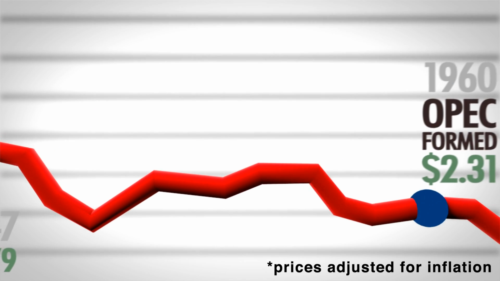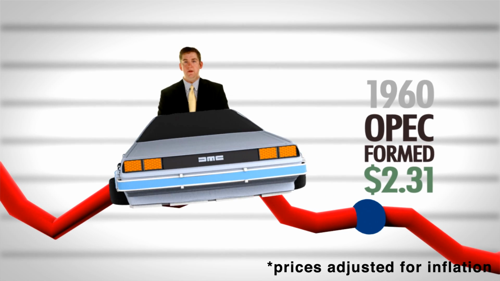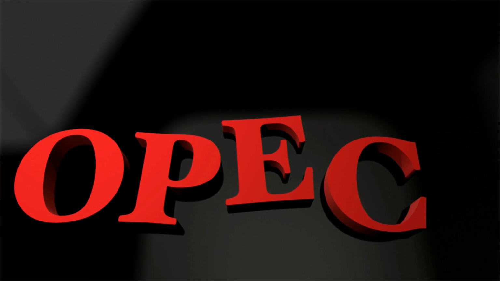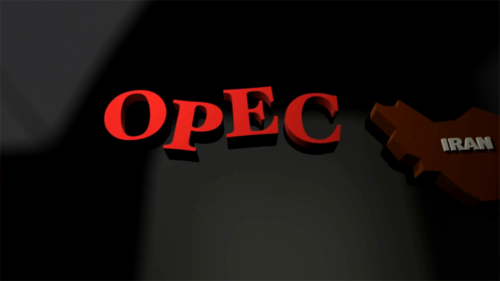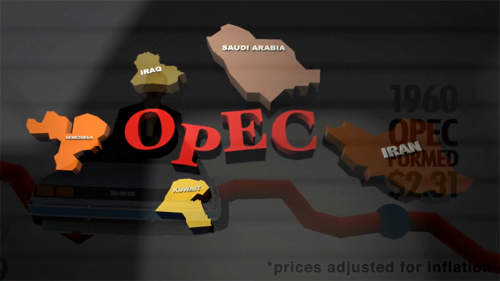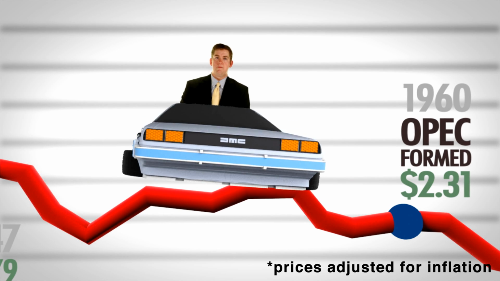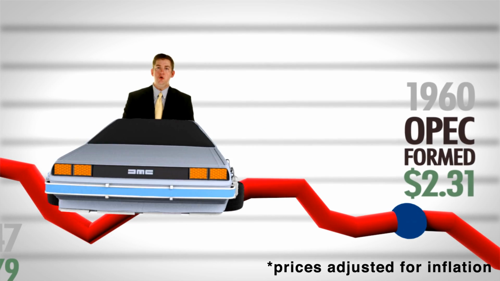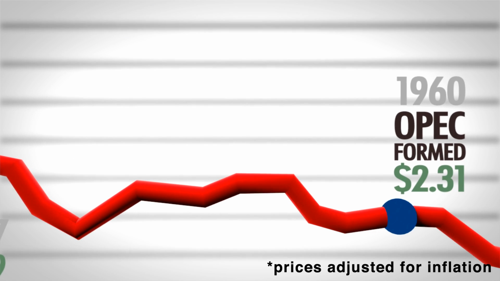newer, cheaper production methods. Oil started becoming an international political issue through the 1950s, and the Organization of Petroleum Exporting Countries, or OPEC, was founded in 1960 by Iran, Iraq, Kuwait, Saudi Arabia, and Venezuela. As more and more oil supplies were nationalized by the governments of OPEC countries, and as more and more countries joined OPEC, collusion became easier, and countries were able to withhold oil supplies and increase prices.